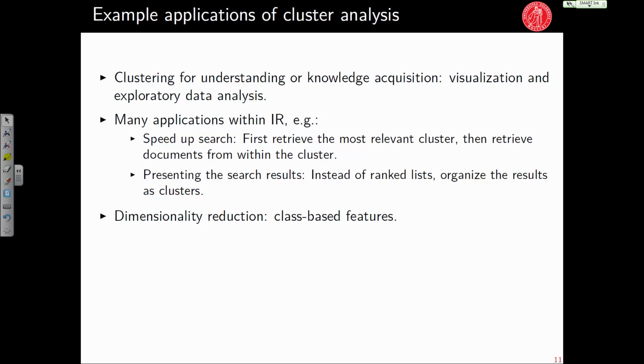And with clustering, you can apply dimensionality reduction by trying to cluster the words in your corpus first before building the vector space representation. So that, for example, all words like things that are drinkable, so wine, milk, water, beer, all of these words would be part of one cluster.